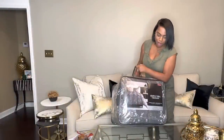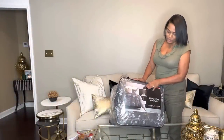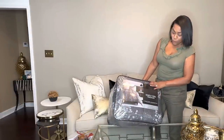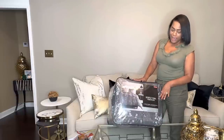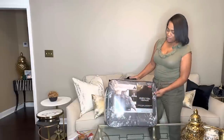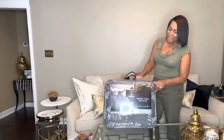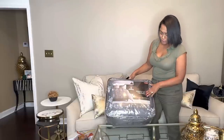Another thing I wanted to share with you all is this comforter set. I got it from Kohl's, and I got it on clearance. I think I paid probably $40 for it. It was like a $200 comforter set, size queen. And I think it was like $299 for the king. My numbers may be off. It may be way off, but I got a really good deal. And I'll share the link to it if I have it, but I have been watching this comforter forever, waiting on it to go on sale, and it finally did. And I used a coupon too. I used a couple of coupons, so I got a really good price on this.